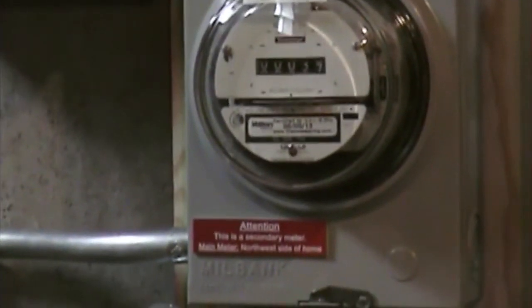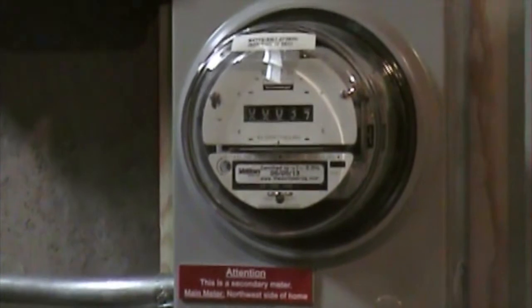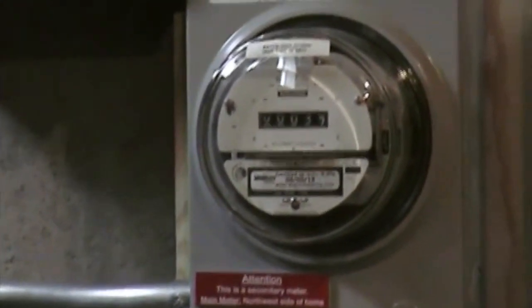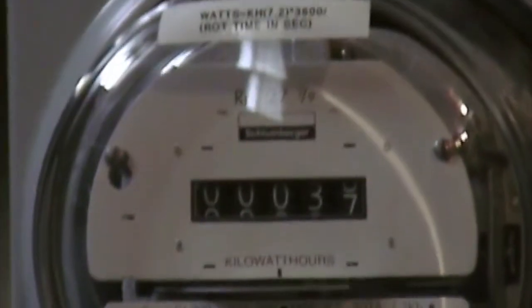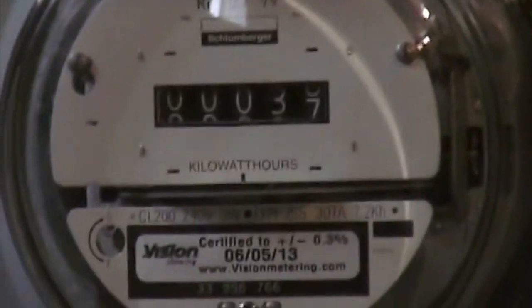The combined output comes out through the 40 amp breaker on the upper left, feeds up into this solar production meter. This measures our total production of the system, and this is the meter you'd use to report your SREC production. So you can see we've produced about 37 kilowatt hours in the day and a half the system's been live.